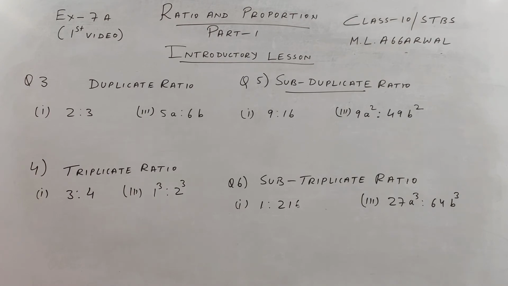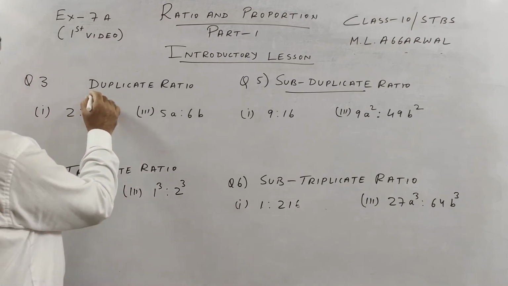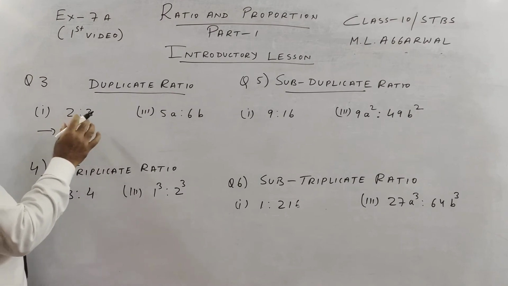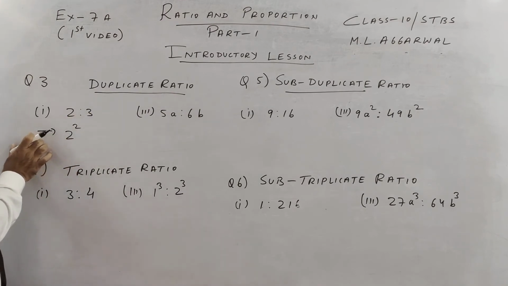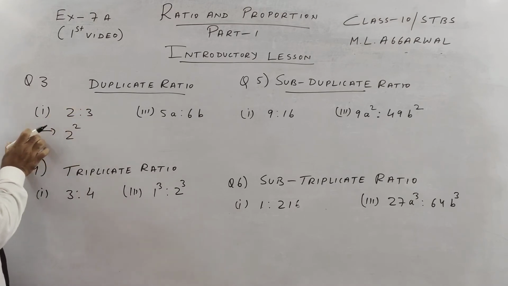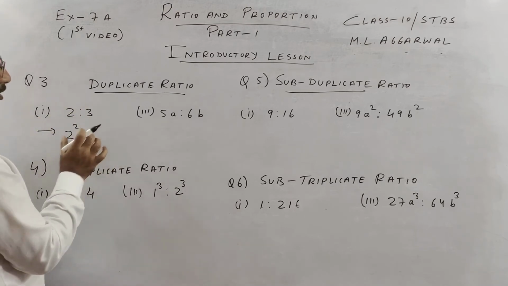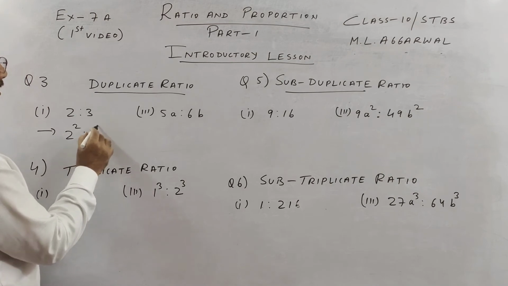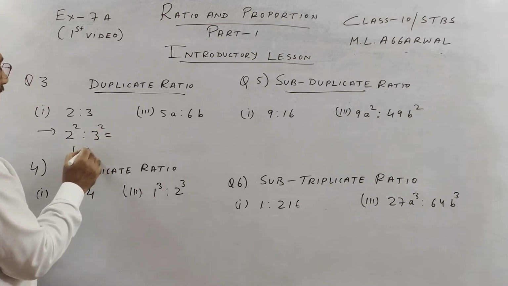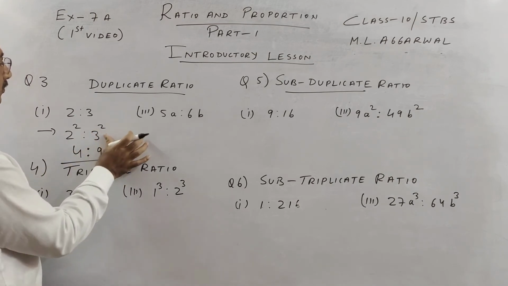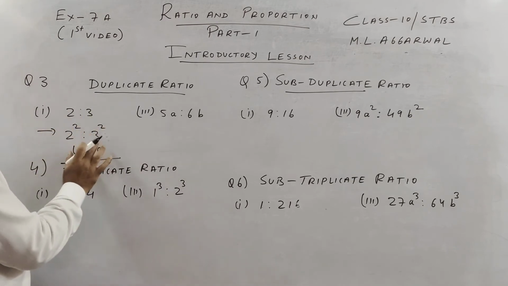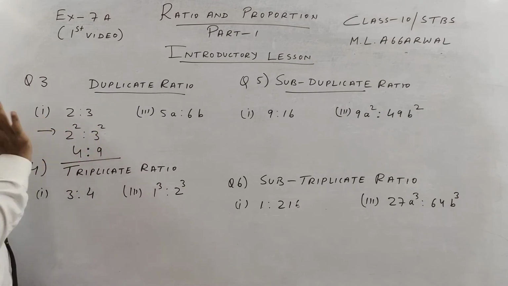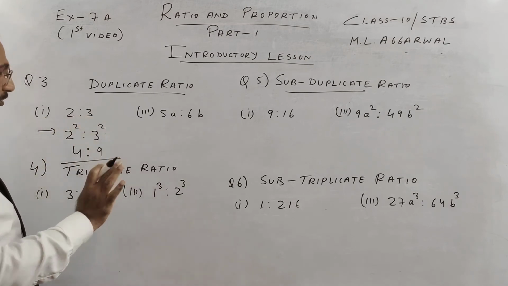So here we go to see the duplicate ratio. So you write duplicate ratio of 2:3 is, I told you, so you write here duplicate ratio because they are not equal. I am not writing in every question, a lot of space and time it will take. So this is 4:9. You write 2:3 duplicate ratio, you write duplicate ratio of this. They are not equal, children, remember 2:3 is not same as 4:9.